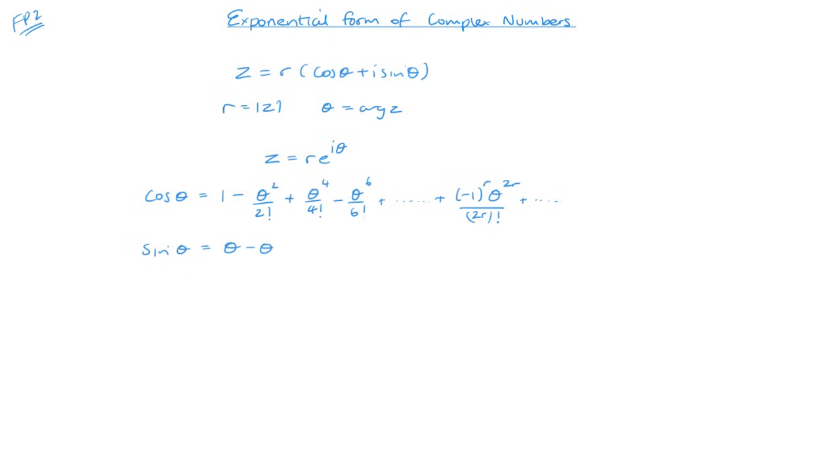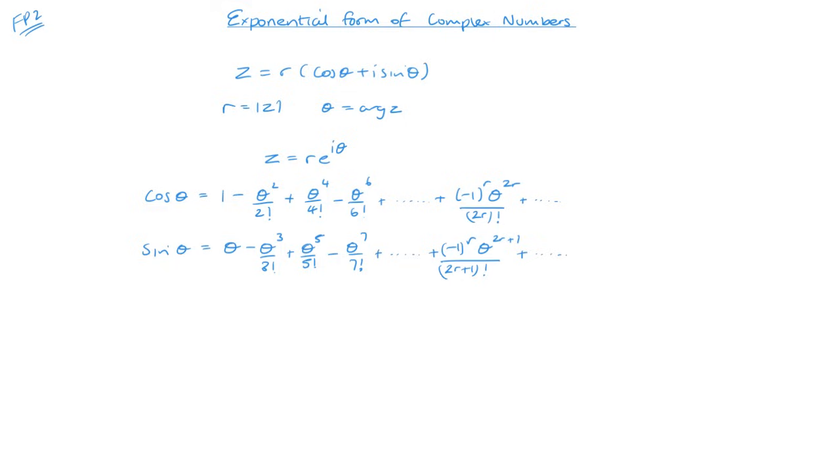So sine theta is this. I'll just put it down now. And here it is. So basically speaking, the cos theta is going to be the even powers. The sine theta is going to be the odd powers. But again, we'll look at how we get these values, how we get this series, when we get to unit 7 and look at the Maclaurin series.